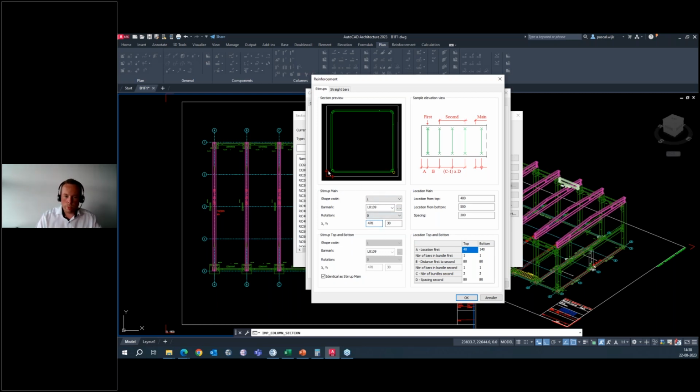So you need a shape code for each section, of course, because Impact needs to know where and how big your shape code and stirrup should be. So in this case, I got this bar mark here. What I can do too is rotate those shape codes so it will fit correctly for you.